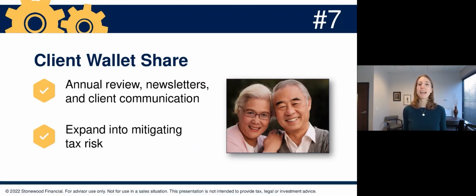Number 7, client wallet share. When we talk prospecting and marketing, we are always talking new clients, new prospects, new leads. Let's not forget about the gold mine that is sitting there in your existing book of business. And the tax message plays really well here, because what you're saying is, Mr. and Mrs. Client, I've helped you mitigate income risk in retirement through our work with your annuity.